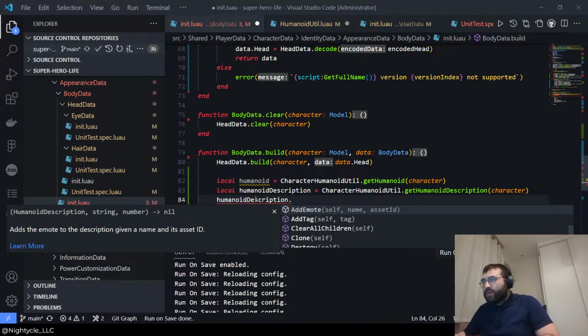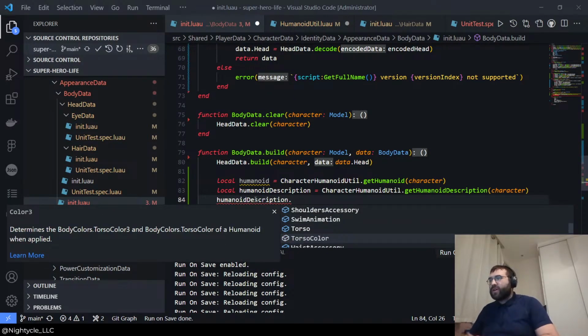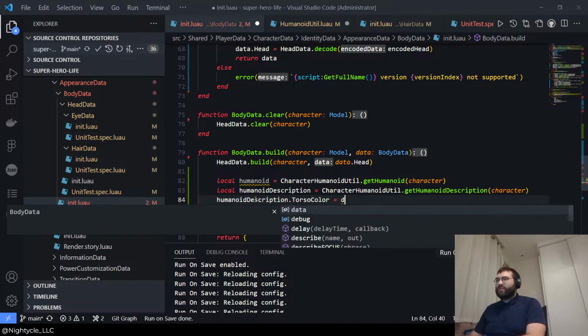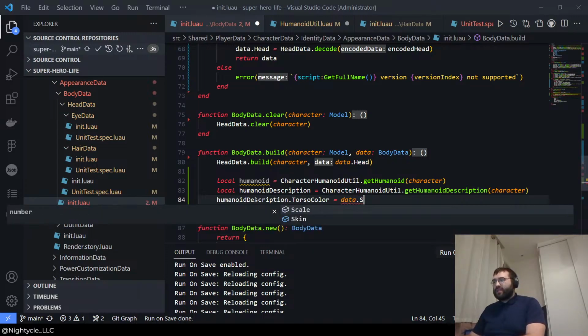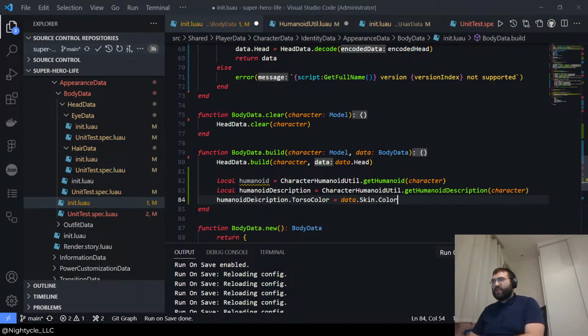Let's see. How do I set the torso color? Okay, so torso color equals data.skin.color.